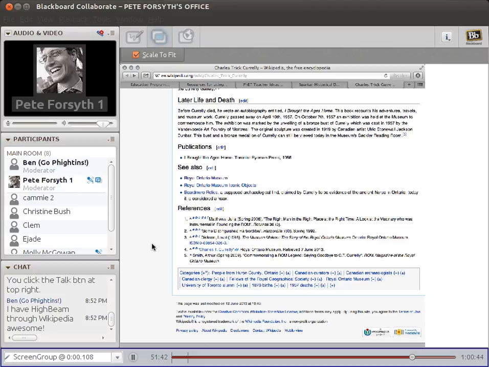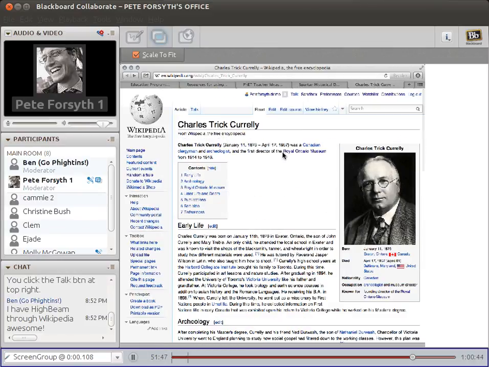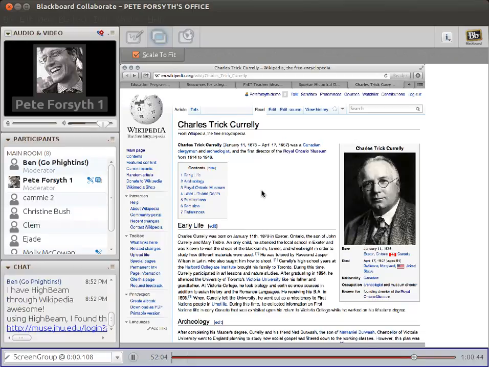So what I would probably look for, let's see, what's the era that he was active? He died in 1957. I would probably look for news sources that talk about the establishment of the museum and his role in that, because I'll bet, and it can be a little tricky to look for old newspapers, but there are lots of places to find them online.